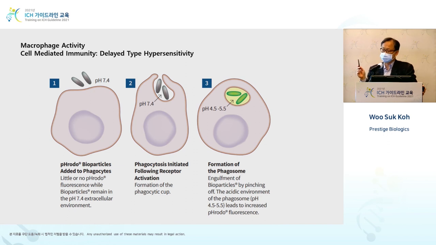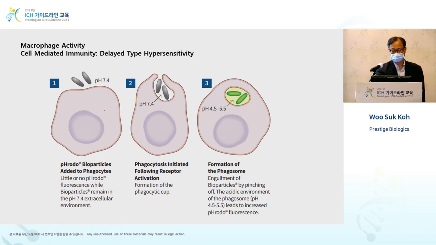And another important cell in our immune system is the macrophage. Macrophages recognize and remove the foreign materials or the foreign substance which enter the body. And antigen presentation can be done by macrophage. And there are tools to see this. In the past, it was quite complicated to use. Charcoal powder was used in the past, but now the fluorescent beads are well developed. So it's not difficult to do the test.